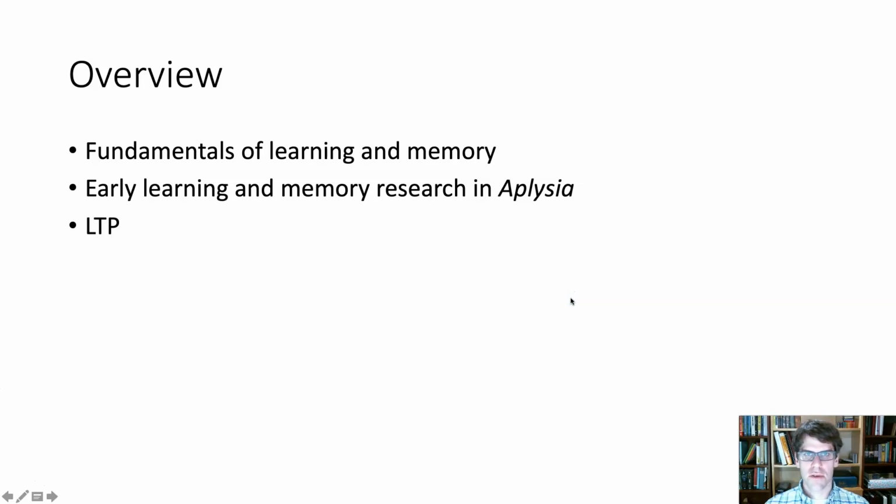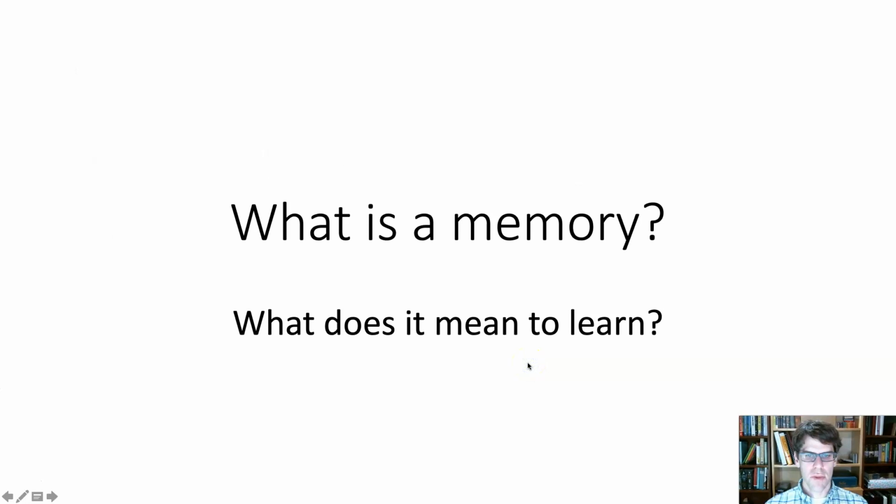So as an overview, we're just going to really start basic, introduce a few terms, some jargon, some fundamentals of learning and memory. And then in sort of thinking about it, we've learned a lot about the synapse, and we're going to transition that knowledge into learning about learning and memory. So we're talking about some work that was done just to understand a real basic understanding of how learning and memory works at the level of synapse from the C-slug aplasia. And similarly, we'll talk about long-term potentiation, LTP, another molecular event that happens at the synapse that is important for learning and memory.